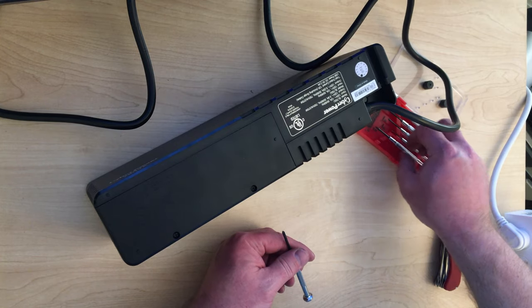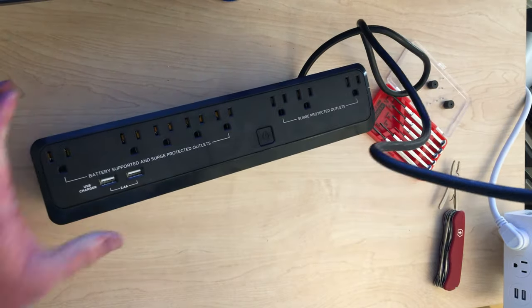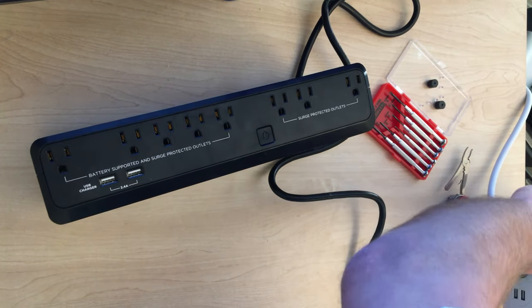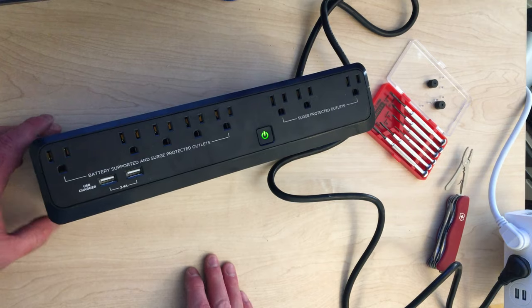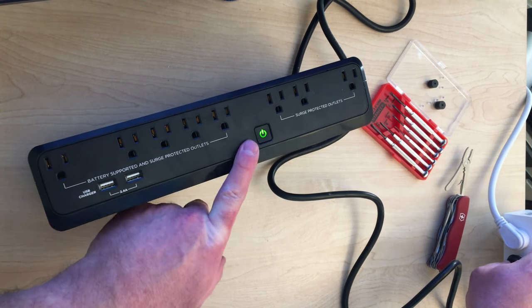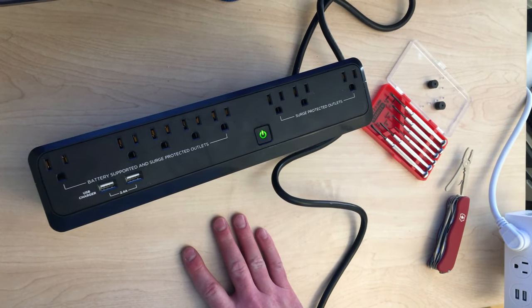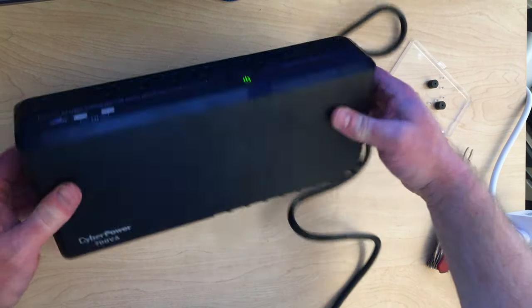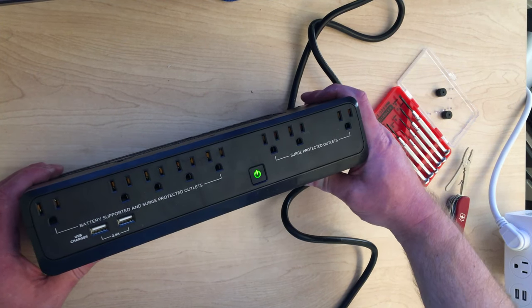At this point it is all sealed back up and it's back to its normal self - beautiful little device, but with one very important change. The speaker is no longer attached. So we plug this in and turn it on. It's got kind of a long turn-on but it didn't beep when it came on - you can see from the green light that it's on. Now watch closely - I unplug it. If you remember, at the start of this video when I unplugged it, it waited a few seconds and then beeped and the light flashed. Now... that would have been beeping. And now you have, thank you very much, an absolutely perfect unit - a lovely unit that now works correctly because it never will beep again. There's no way it can beep - we removed the speaker.